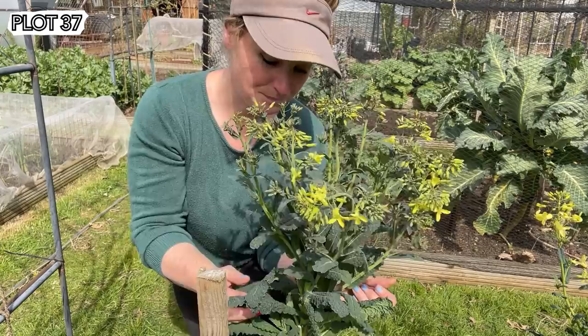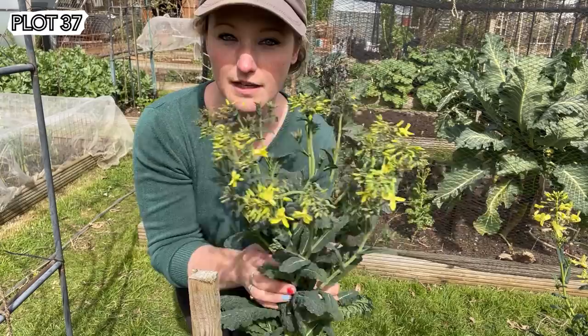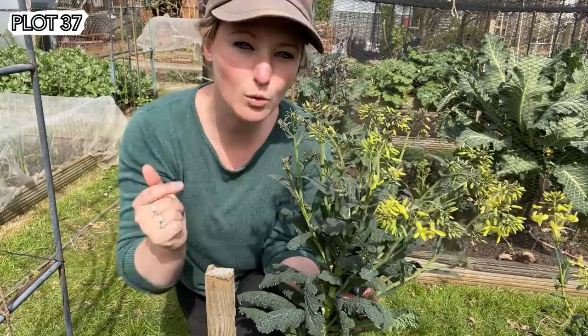So we're going to just strip everything in this bed. There are also some kalettes which have done exactly the same thing, and we're going to do the same to them. And then we'll mulch it. We are on a mulching roll at the moment. Also got the ones at the end to do on this side. And then yes, we are ahead of the game on the mulching front.